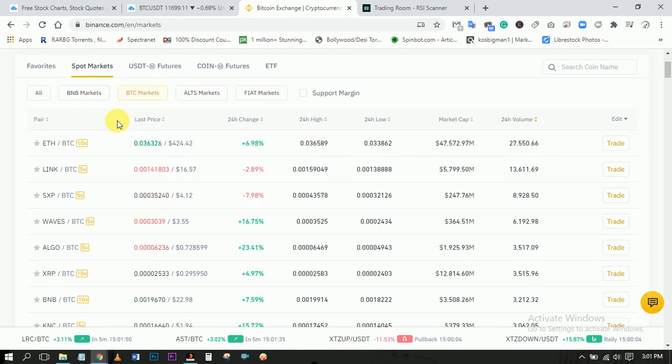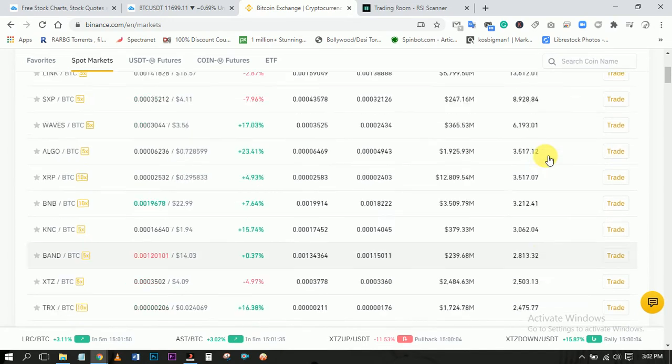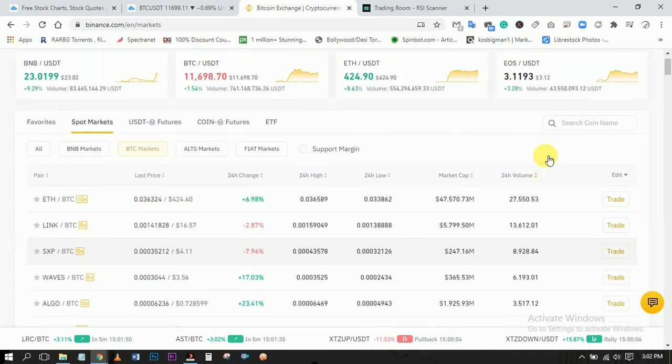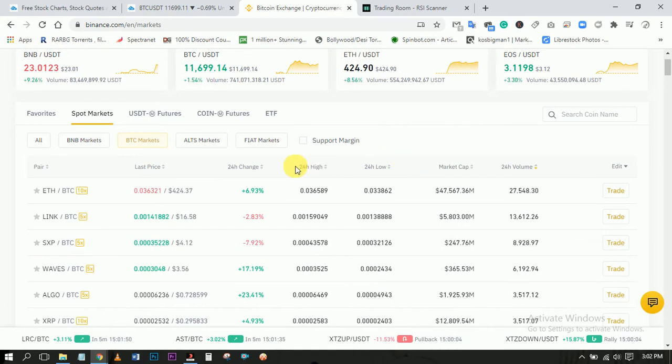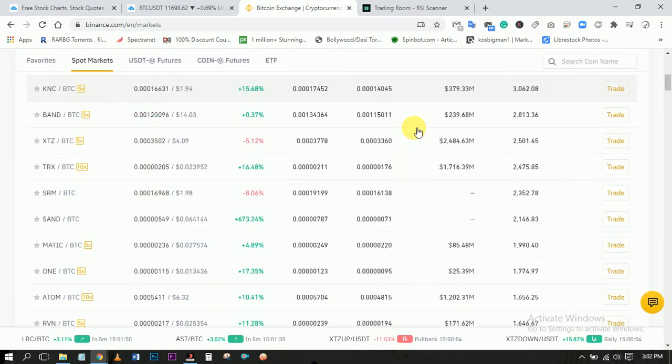For now, I'll give you the opportunity, at your leisure, to try to check the platform. You can check and see for yourself how each of these things work, and I believe you're good to go on that. So now the next thing I want to show you, the next stage after you've got yourself conversant with this platform, which is the Binance platform.